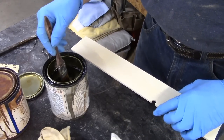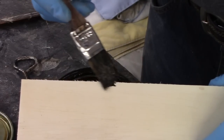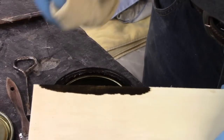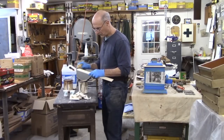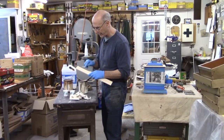As I've mentioned many times before, doing touch-up work or work like this, you do not want to use a stain that's too red. And this is some medium dark walnut stain, which might be useful. I'd have to thin it out a lot. I hope you can see that this stain is really greenish, really has no red in it.